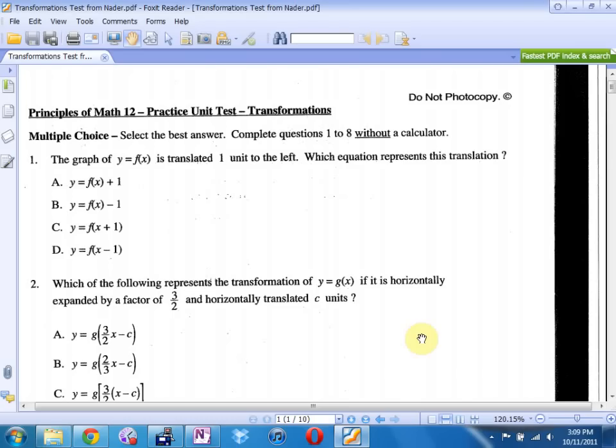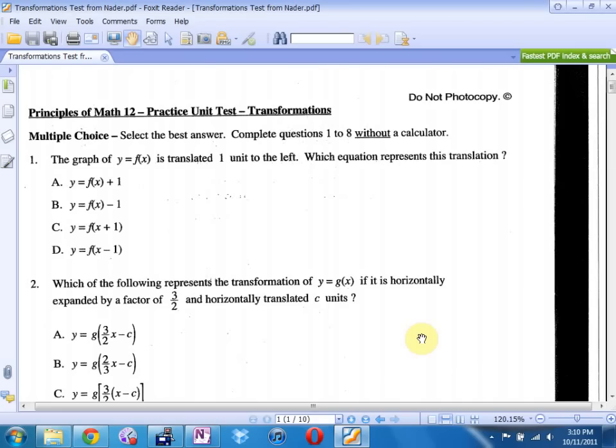You can expect an inverse. How do I find an inverse? Switch the X and Y. To me, as long as you're careful, that one should be almost free marks. But for some reason, the particular shape that I give tempts kids to get stupid on that one. The number of times I see half the shape go the wrong way because they relaxed. They did all the tough part, and now they're at the little tail end of it. It drives me crazy.